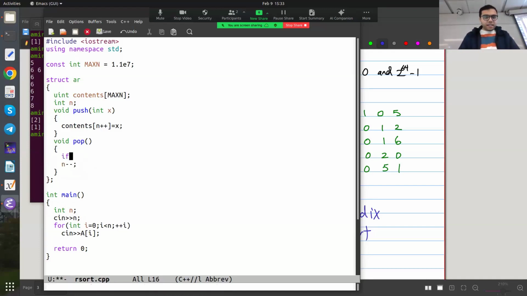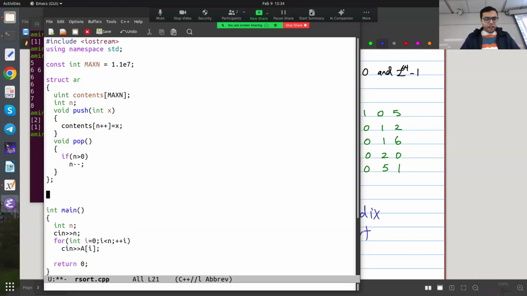And of course, I can say I do pop only if n is greater than 0, otherwise don't pop anything. And push, I don't care. I think it's fine. So I'm creating this simple array for myself, and I'm going to have this array A. And of course, here I have to say a.contents[i].